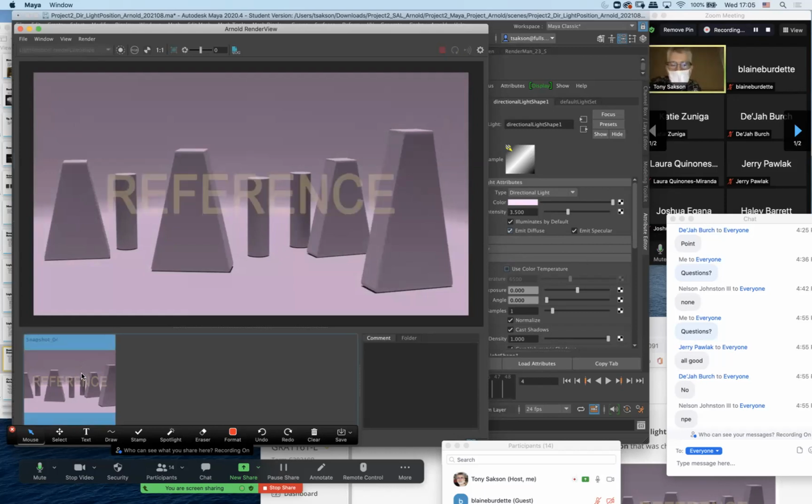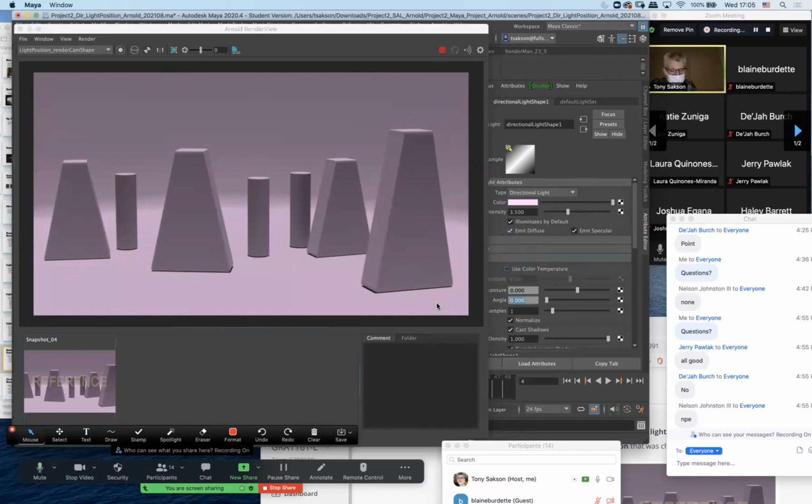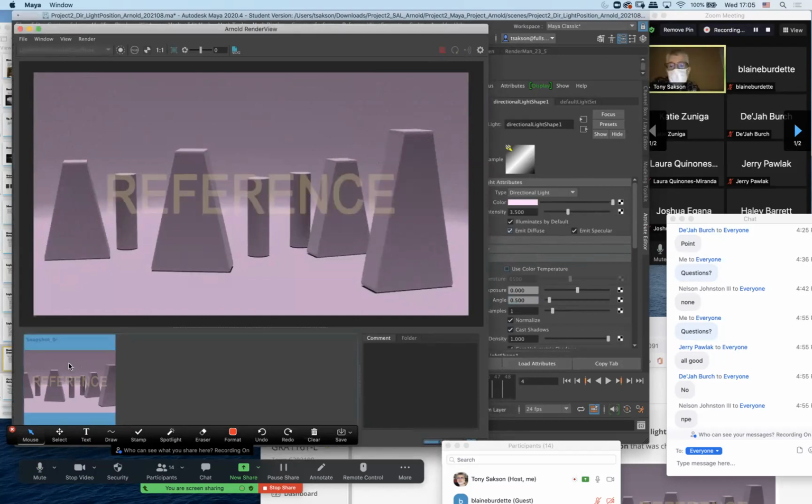Now, as far as my shadows go, honestly, since they're tucked right underneath of the subject, if I change this angle, I don't know if it's going to matter at all. No, I'm not really seeing a huge difference. So some instances you can get away with it off. I like to leave it on no matter what I'm doing.